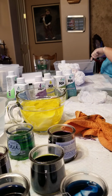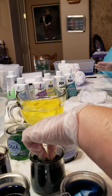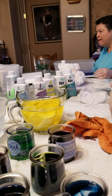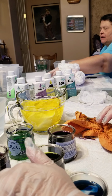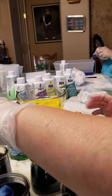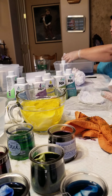I'm dyeing both a 32 count even weave linen and a 28 count. Let me see. Actually, yeah, the 28 count even weave. And they're both going in this aquamarine, and they both kind of wadded up. And if you want it a lighter color, you just leave it in less time.